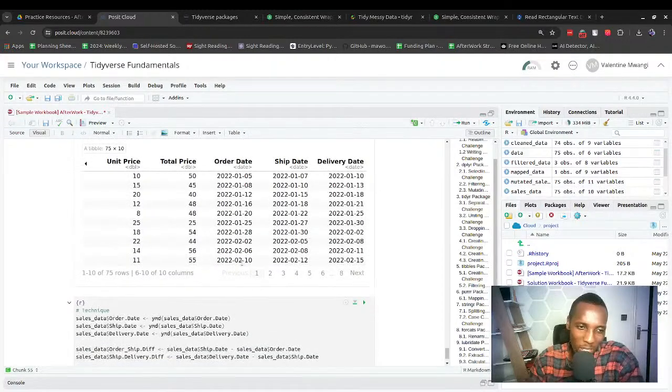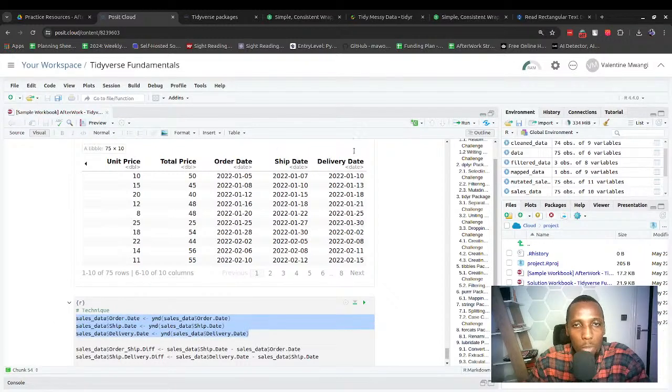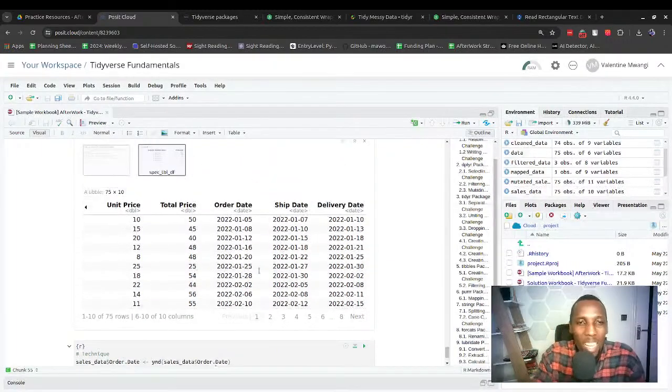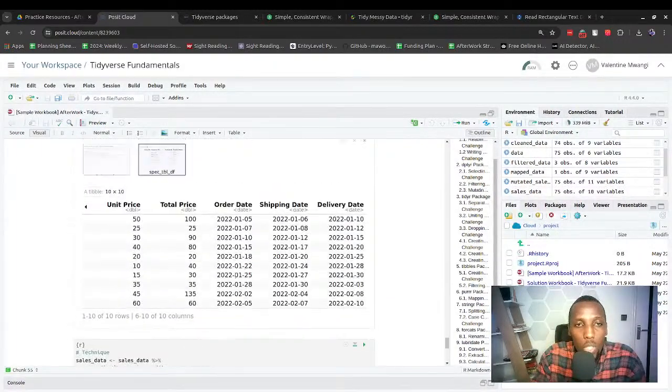I could have done that a bit earlier, but you can still use the mutate function, or you can still apply the change using this structure that we have used here, where we are converting the order date, ship date, and delivery date columns into date time format, and then we're storing them here, and then we do a difference. Once we have done a difference, we create new columns, and then we display them. I won't run this. This will give me an error. I should have fixed that a bit earlier.